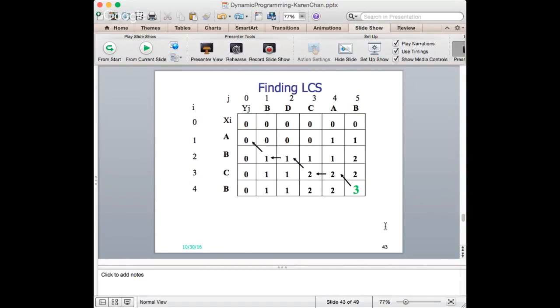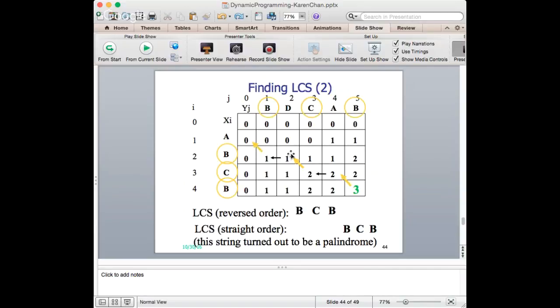So here, if we go back from 3 to 2 to 1 and to 0, when there's an increment of value by 1, we circle that symbol. So this is an increment by 1, 3 here. So we circle this B and this B, and then there's the increment to get this 2.